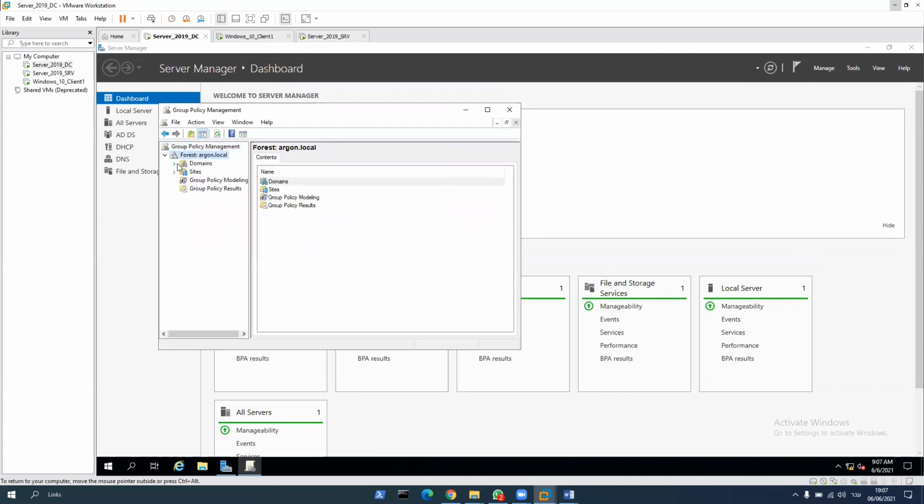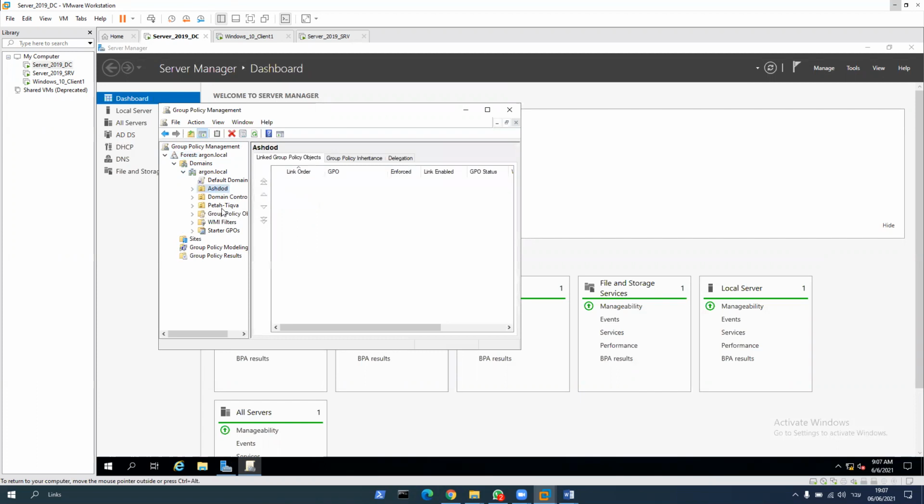Now we have the site and the domain. Let's go inside the domain and we can see Ashdod, Petach Tikva, Domain Controllers, and the child domain controller.